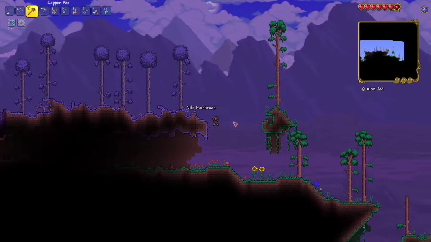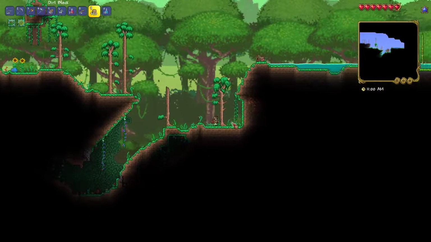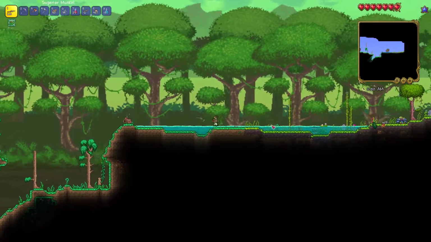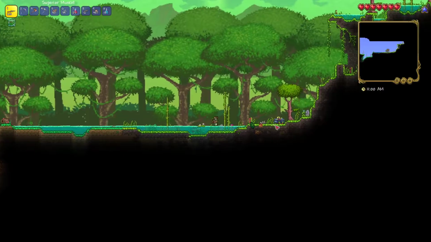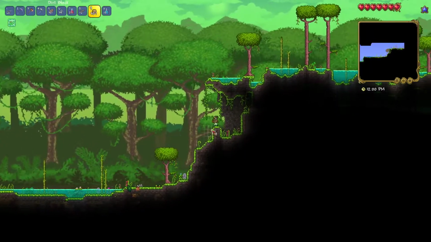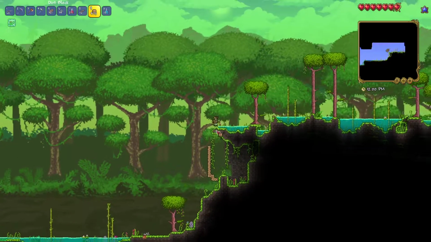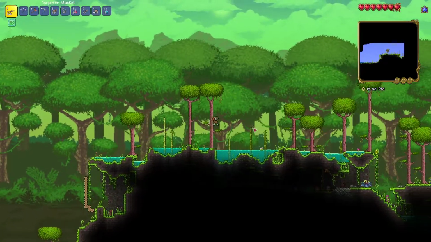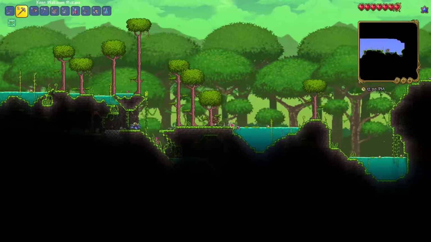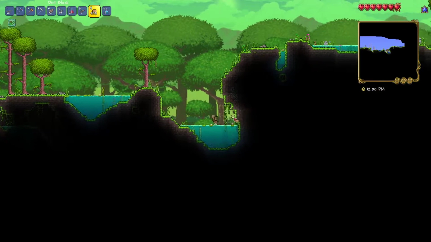Alright, it looks like we're finally out. So that's good. Oh, just in time for the jungle. That's unfortunate. So we're going to have to be very careful in the jungle as well. The water walking boots will make this a little more accessible. The jungle has a lot of bait in it, but I don't want to stick around too long looking for bait. I want to just kind of get out of here.